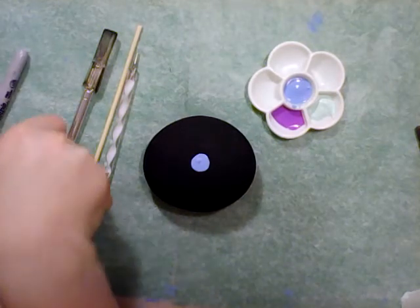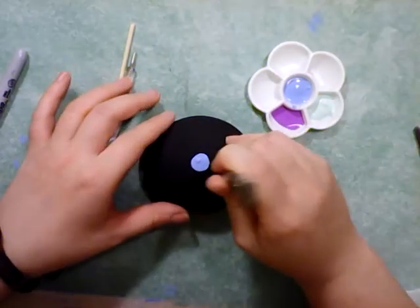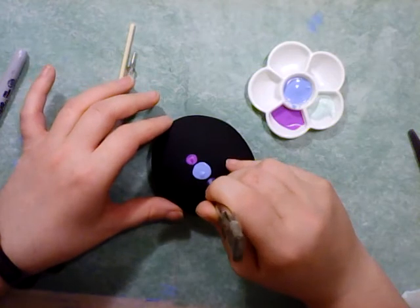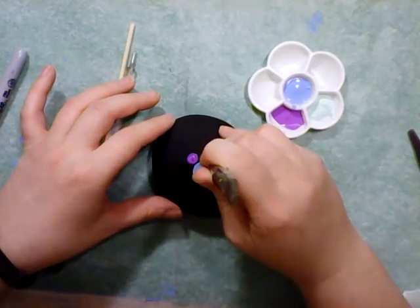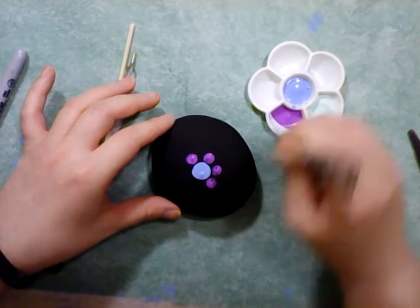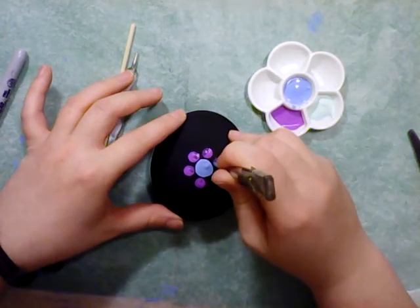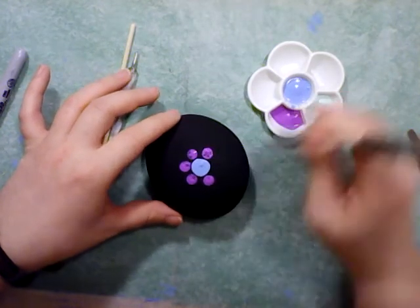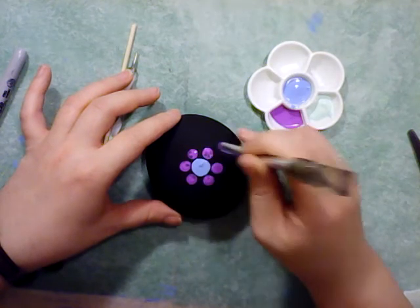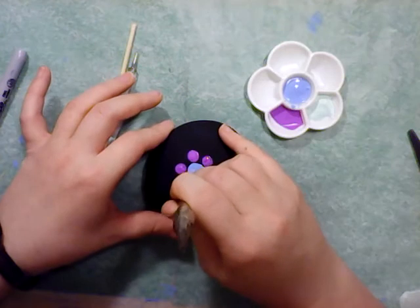And then I want to work my way to the outside. So I think I want to grab some of the purple on the end of my X-Acto knife and just set some on opposite sides to one another, and then in between those two. Sort of like that, maybe. That purple's not as thick as I would like it to be. Let's see if we can't get that to settle on there a bit better.